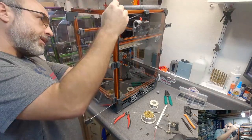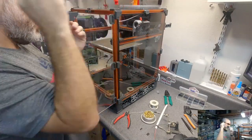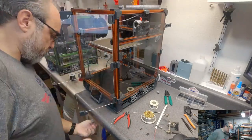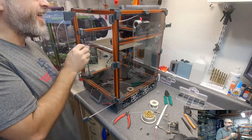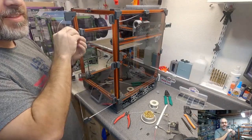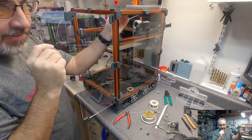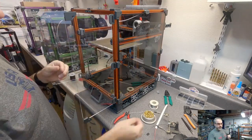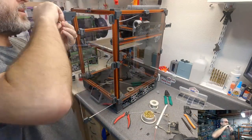Okay, I'm going to snap these shields in place. Woo. Oh, I caught it. That one is awfully loose, so I'm going to ditch it.